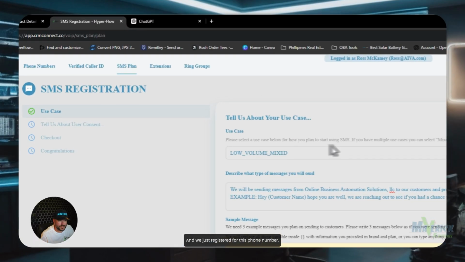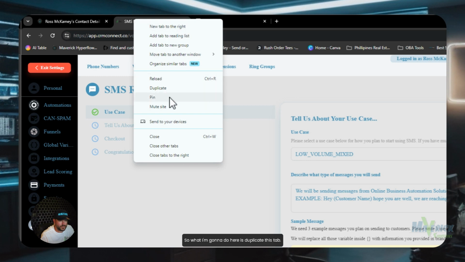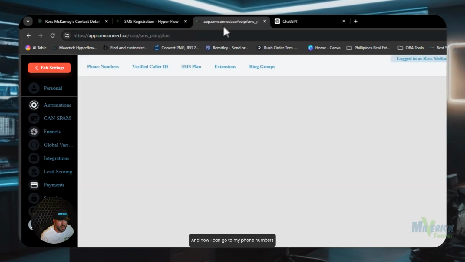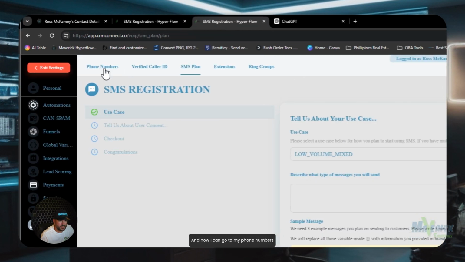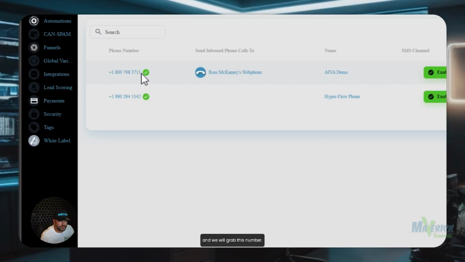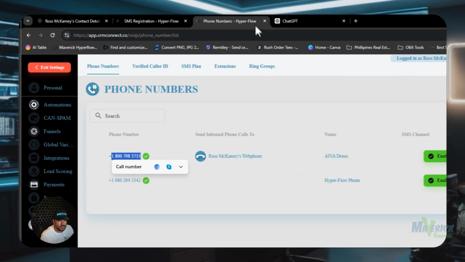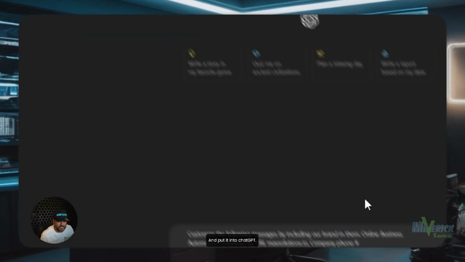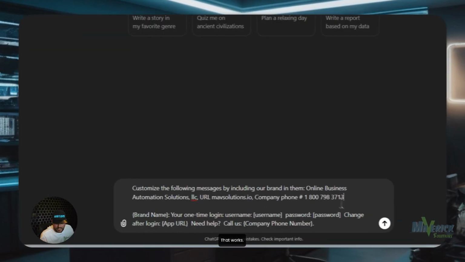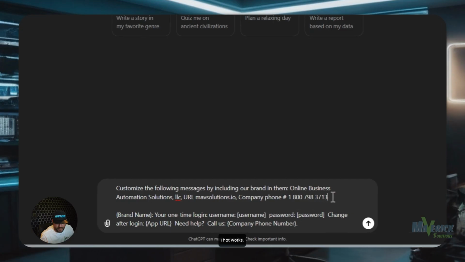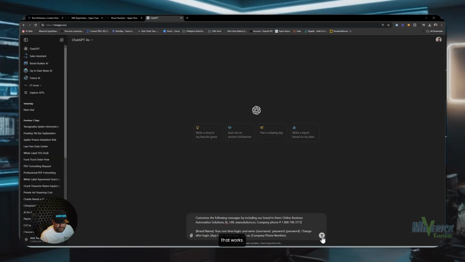We just registered for this phone number. So what I'm going to do here is duplicate this tab. And now I can go to my phone numbers, and we will grab this number and put it into ChatGPT. That works.